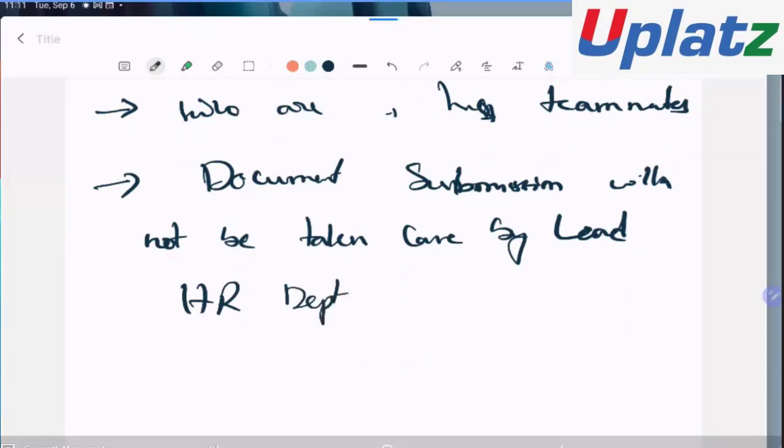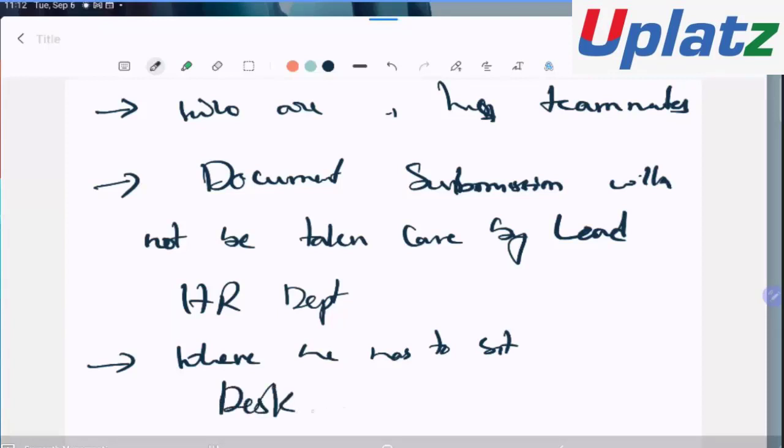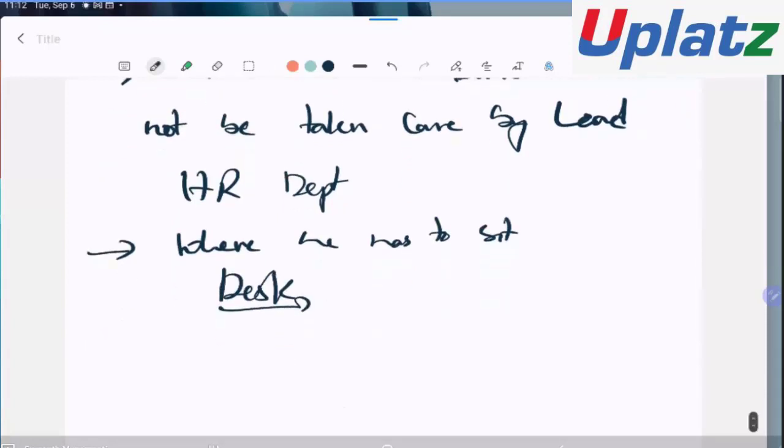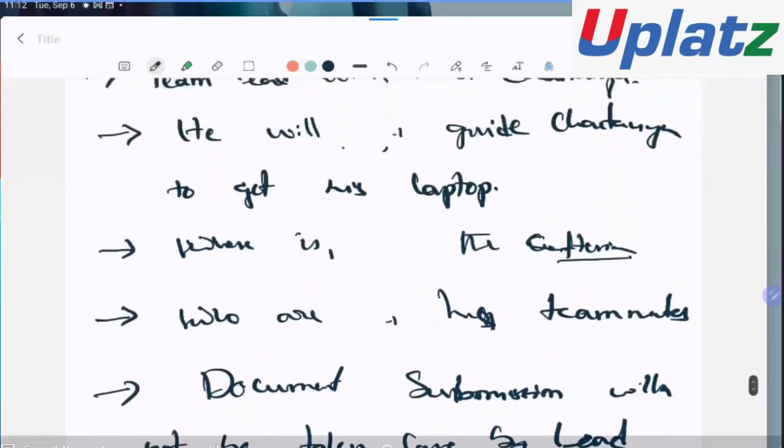Okay, isn't it, friends? And another thing, where he has to sit. Anywhere he can sit, that is not the question. Where is his desk, I mean, from where he has to work. The table number, isn't it? Do you agree with all these things, right?